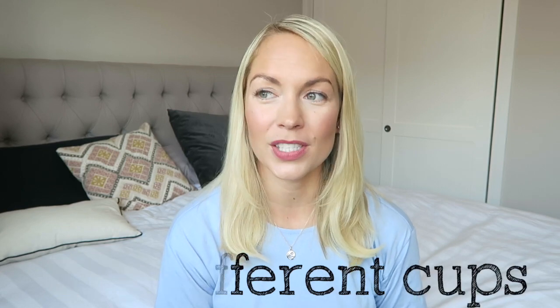Try different cups and beakers, because all of my children have liked different ones — it's about finding the right one. These ones are really good; they're Nuby, I think, and they're really, really soft, so it's kind of like a bottle but in a slightly different shape, and even a young baby can get milk out quite well. I used to sit on the floor with the TV on so he was a little bit distracted — I'd put on his favourite Iggle Piggle or whatever it was — and I'd just hold it and he would drink it that way. My other son really liked the soft straw ones, which are similar but it's literally just a straw.